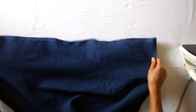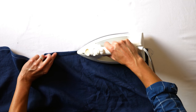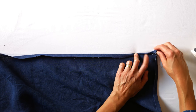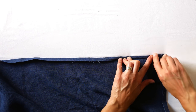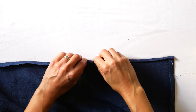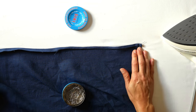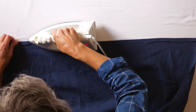Let me show you how to do the sides. You're gonna fold it on the guideline and press it — it's a half inch. Then open up that fold, take the raw edge, put it on the crease, and fold it over again. This way you're encasing that raw edge — you're folding it twice. Take the raw edge and stick it on the crease and fold again. Use a pin anywhere you feel it's not holding. When you're all done with all this pressing — you gotta do this to all four sides — take it to the machine and sew it down.